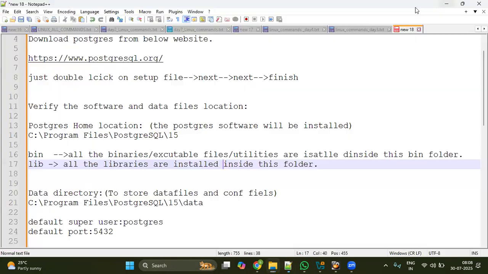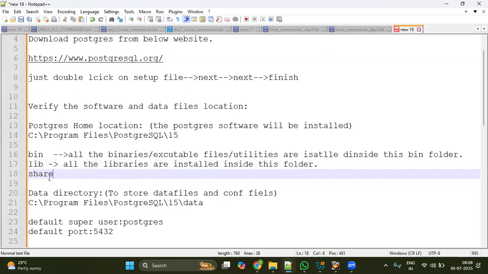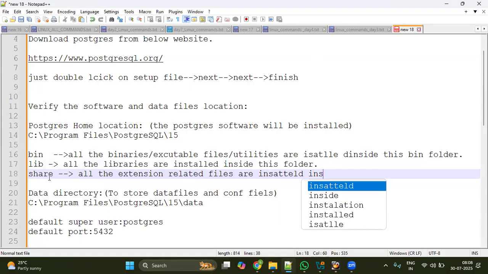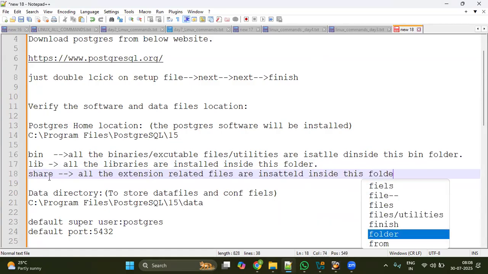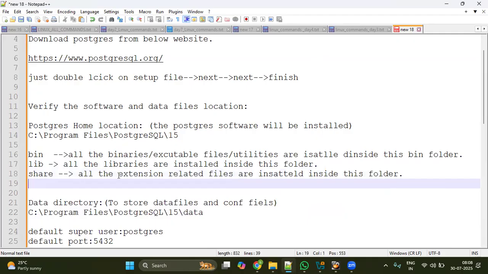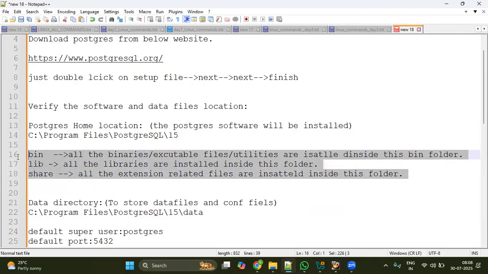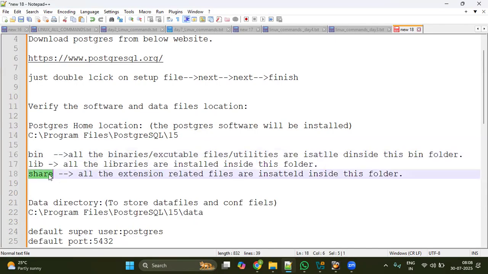Under the share folder, all the extension related files are installed. Clear? Under the home directory, we need to verify these three important folders: first the bin folder, second the lib folder, third the share folder.